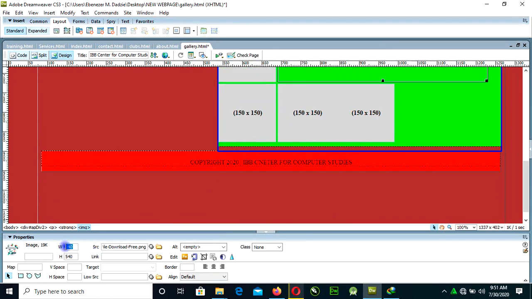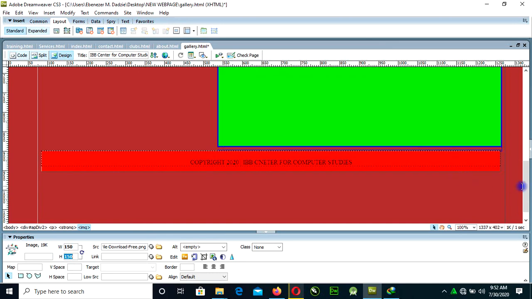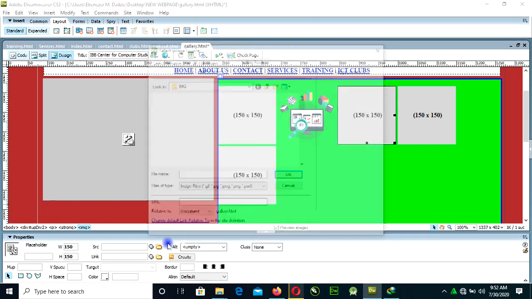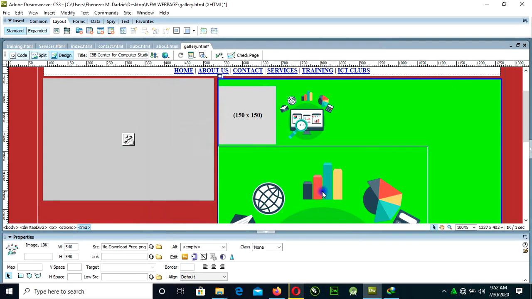So I'll use this one. That is how I want it. So this is my image size. So you just have to paste them. So I'll copy this image and insert it on this page or the other pages.